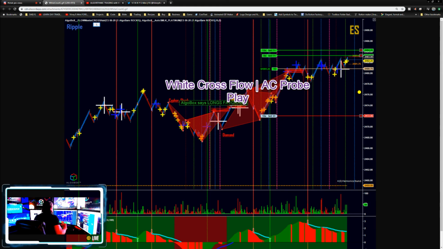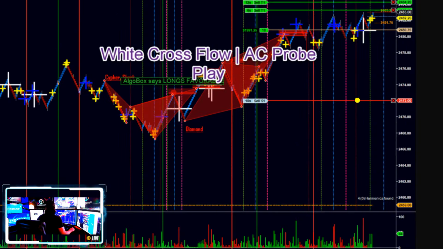But if you have learned our pushing probe strategy, if I'm in an area and I'm looking for a continuation on a pushing probe, here I am using a white cross, right? There's our white cross for our initiation right here. Now, I want to get big into this position because this is where the big guys start to play and roll. Now, you can actually look down and see volume. Again, you can use the volume stuff down at the bottom, but there is something different about being able to see that order flow and volume coming in at a pinpoint entry location on your chart. And this is extremely helpful for us.